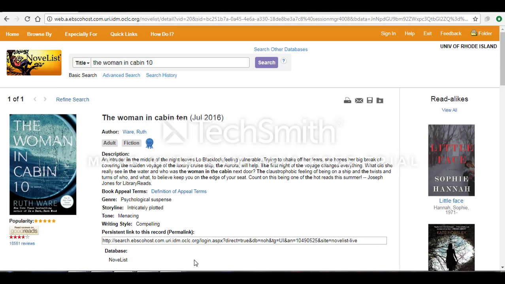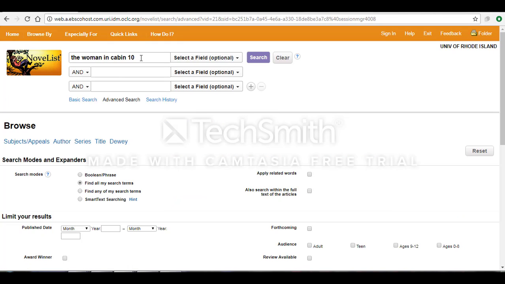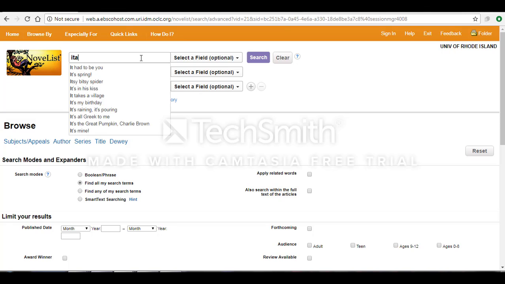If we want to look for books with more specific parameters, we can choose Advanced Search. We could type in Ital followed by an asterisk to include both Italian and Italy in our search results.